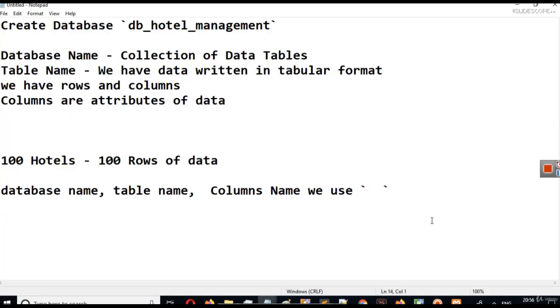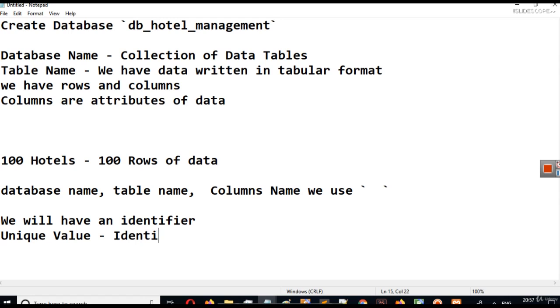In most of the tables, we will have an identifier. This identifier is a unique key, or a unique value, you can say, and it's an identity for the data.